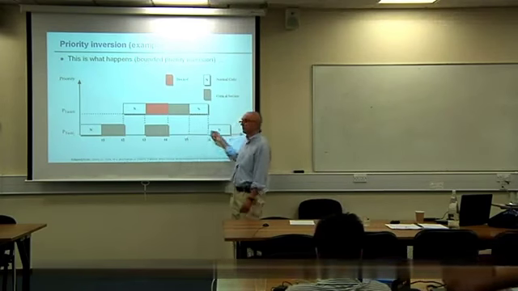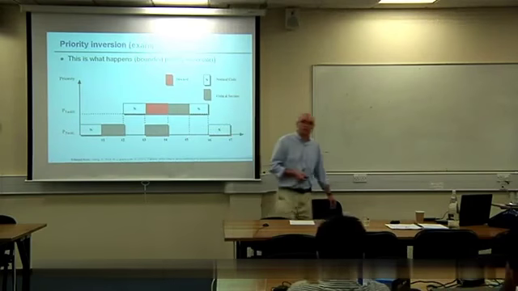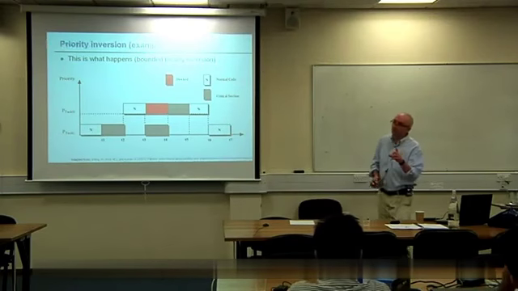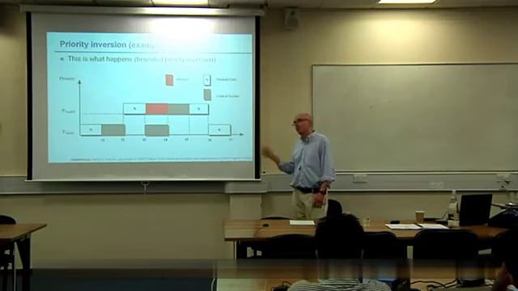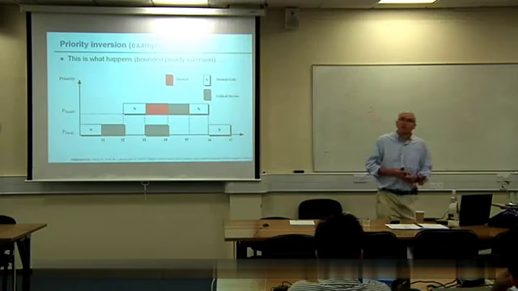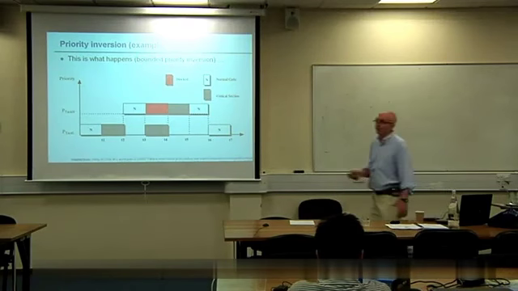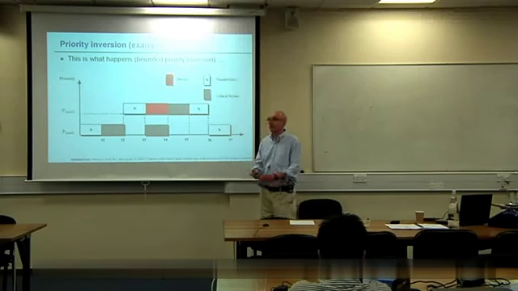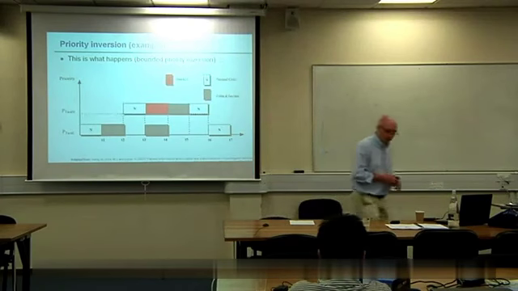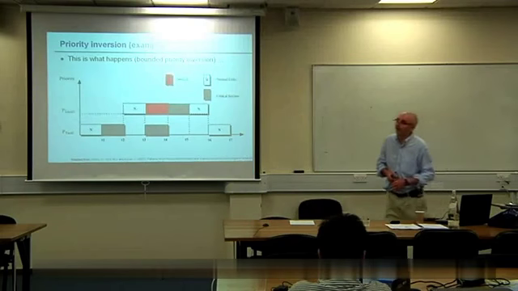So this is a simple case of priority inversion. With two tasks, if you had to, you could probably predict the timing behavior reasonably closely. We could work out how long the critical sections were, we could work out where they were in the code, and we could do our best to estimate the timing.